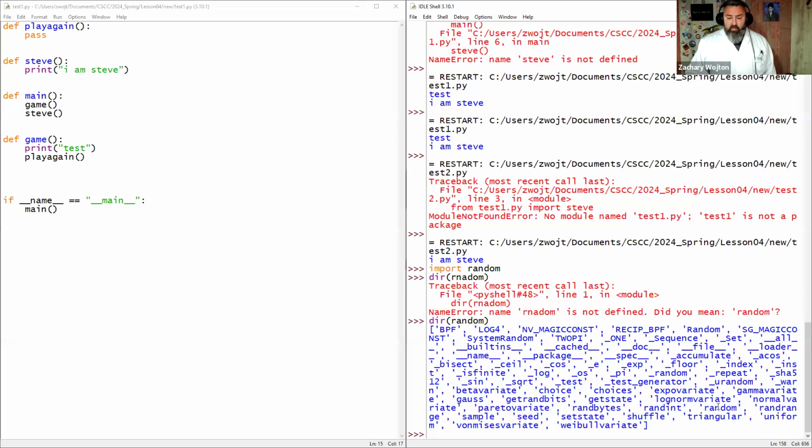Randint, random in general, and shuffle. These are probably the top 5 that you'd use in this course. I'd say choices, random, and shuffle. Those are the ones that are probably the best. Sample, you could use randrange, which is cool if you needed to develop a random range for something. But we'll talk about a couple of these.